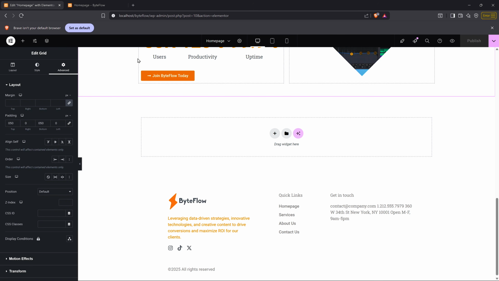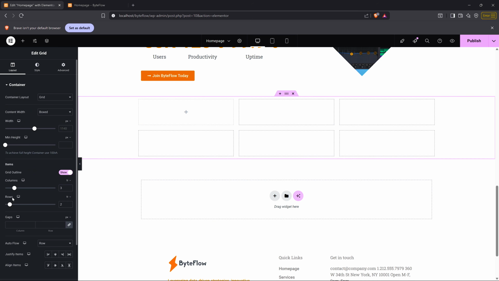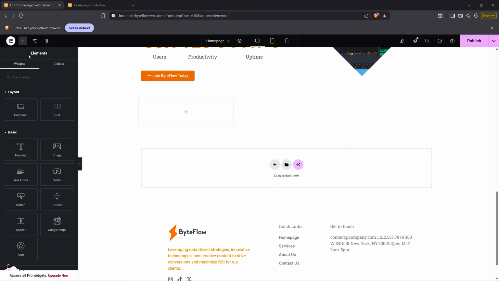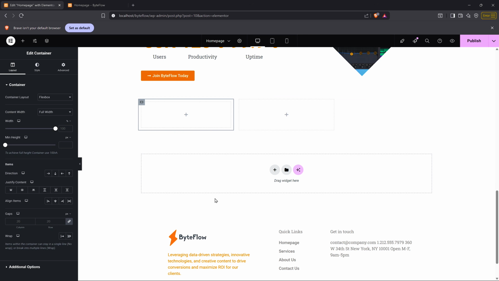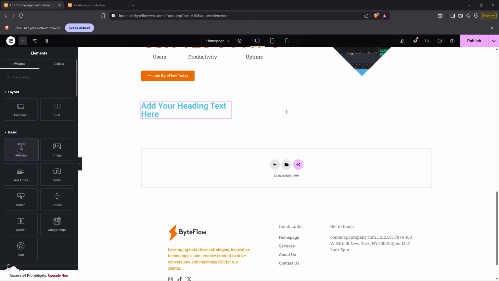In that pricing section, we are going to have a grid. So I'm gonna click here and then put this one here. Within that grid, we're going to have 3 columns but 1 row like this. So I'm going to click on this icon here and add a container to our first column like this. Within our container, we are going to have 2 headings. So I'm going to have this heading and yet another heading.